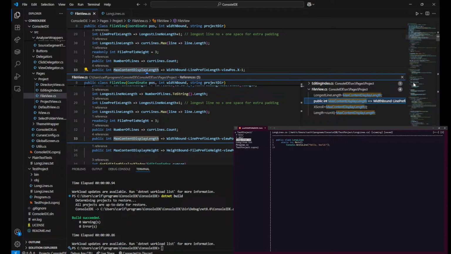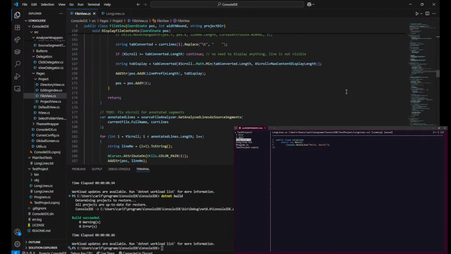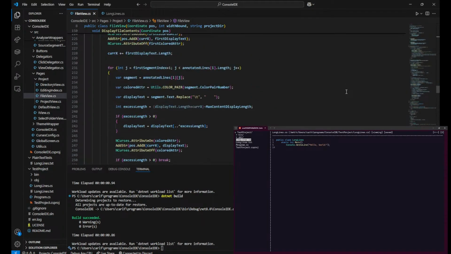Is the longest line number length plus 1, yeah. And then it's the X view position of the view, minus 1. Okay, so that makes sense.